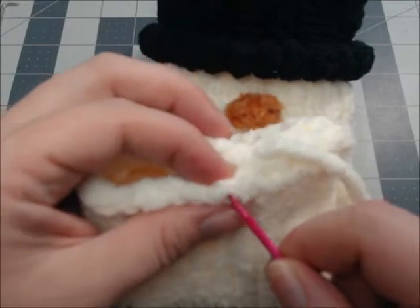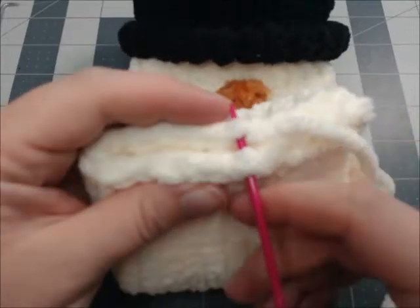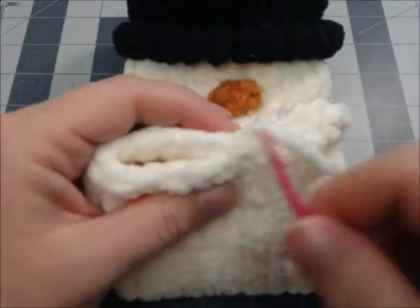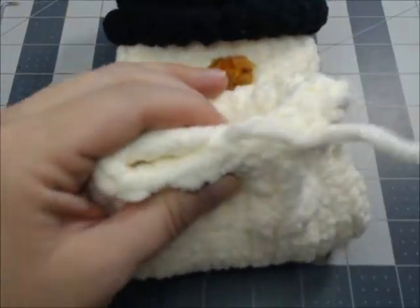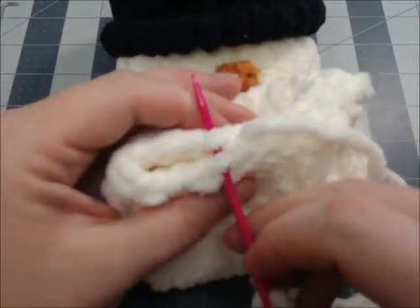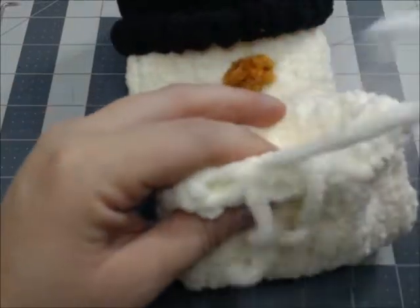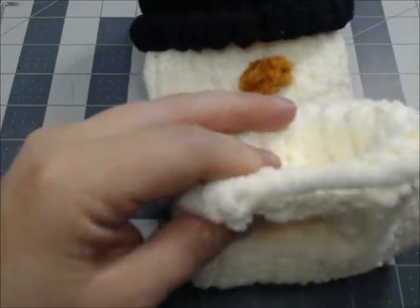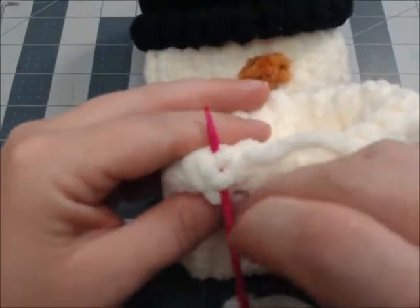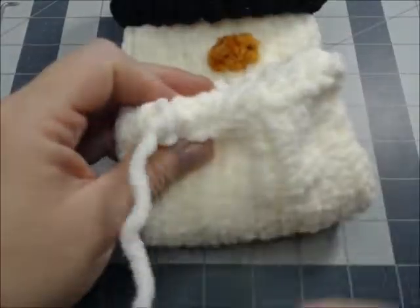This is the easiest closure for a toe. This goes along with my concept of the easiest sock to make. Okay. I do have a video on that. What is the easiest sock to make? And this is one of the techniques, along with the double wedge heel and the double wedge toe. It was done by a polling of what people thought was the easiest thing to do, and this was it.